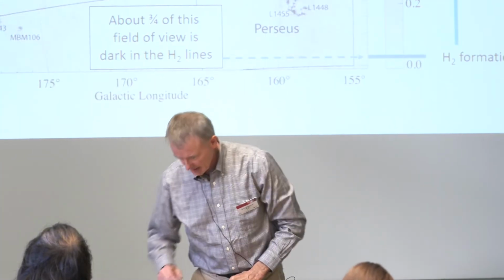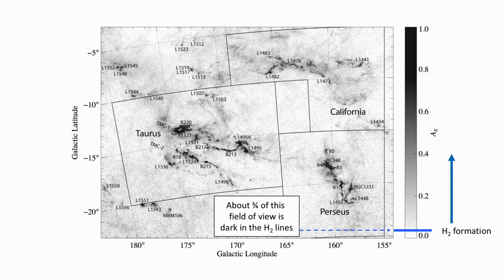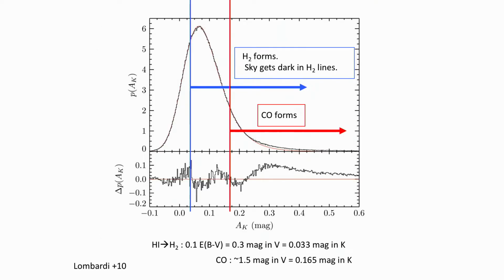So where is that on this map? It's way down here. So virtually everything here is H2 rich. Whereas CO takes about 1.5 magnitudes, so the CO transition is here. So where is that? That's mostly these darker regions. So this is CO, H2 everywhere, this is CO around here. And you can actually map the difference. Here's one of the regions. There's the CO boundary here, and the H2 boundary goes out further. So you got CO, you got molecular hydrogen, and then you got an atomic envelope.